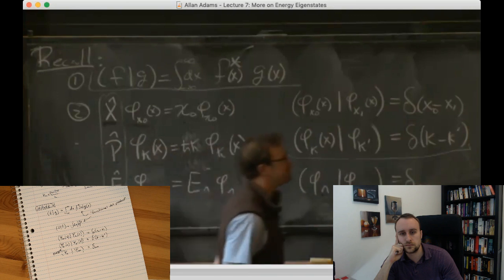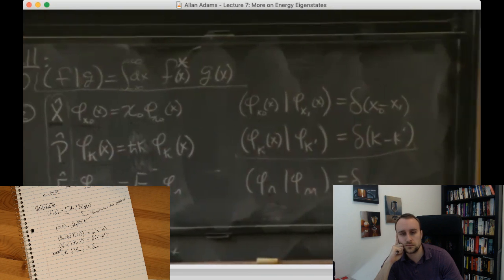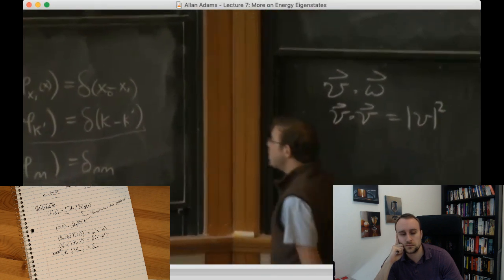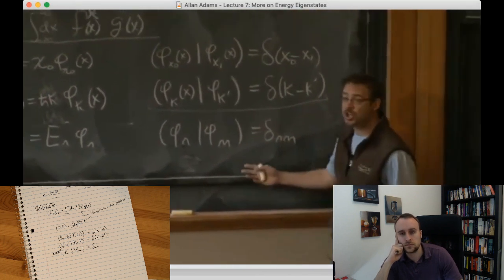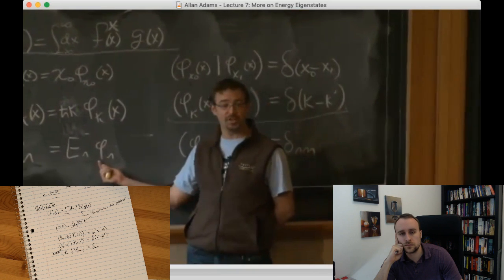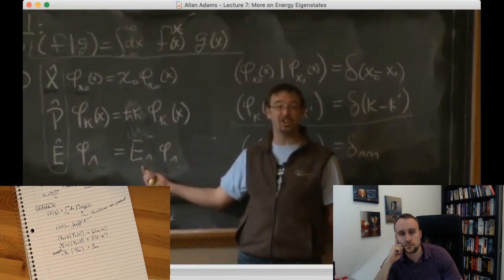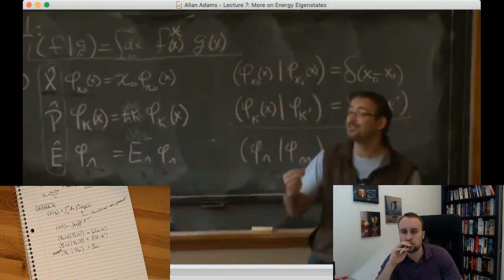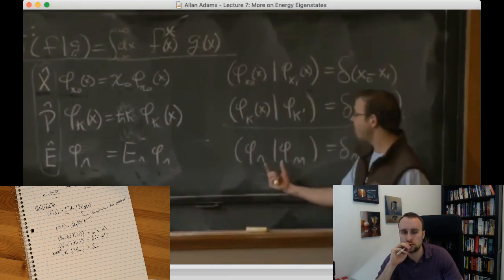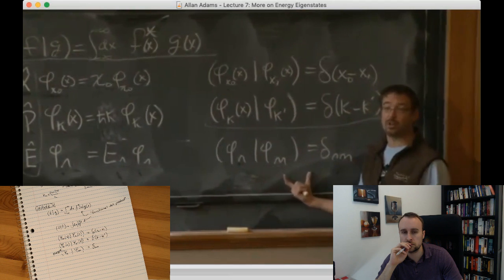Absolutely. It's absolutely possible for two eigenfunctions to have the same eigenvalue. That is certainly possible. Thank you, this is a good technicality that I didn't want to get into, but we'll go ahead and get into it. It's a very good question. So the question is, is it possible for two different eigenfunctions to have the same eigenvalue? Could there be two states with the same energy? Different states, same energy. Yeah, that's absolutely possible. We'll run into that, and there's nice physics included in it. Well, let's think about what that means. But the subsequent question is, if that's the case, are they really still orthogonal?